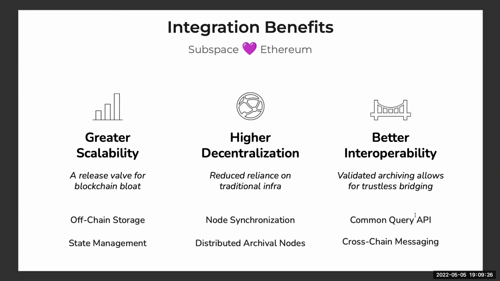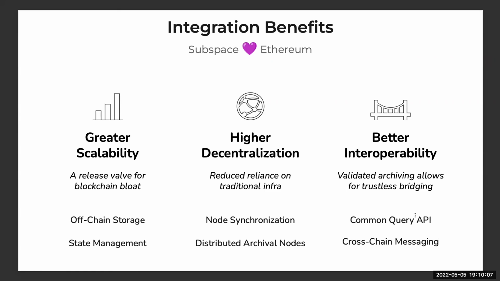Of course, we get much better decentralization. We don't have to rely on traditional centralized infrastructure to run archival nodes, to sync nodes. We can do this in a decentralized network, kind of back to the original goals here. And we can also take all of this data that we're archiving, and we can use it as the foundation for a bridge if we validate the data. And this is actually something that we're just starting to do in Polkadot and Kusama, is we are validating the consensus of the finality gadget of Grandpa for the data that we're bringing in. So we know we're not just storing some data which could be the history of Kusama, but we actually are storing the valid canonical history of Kusama.